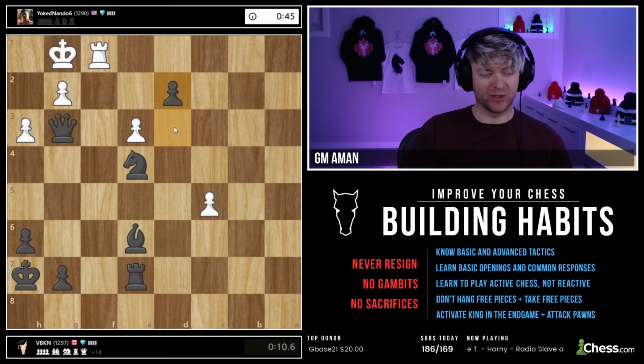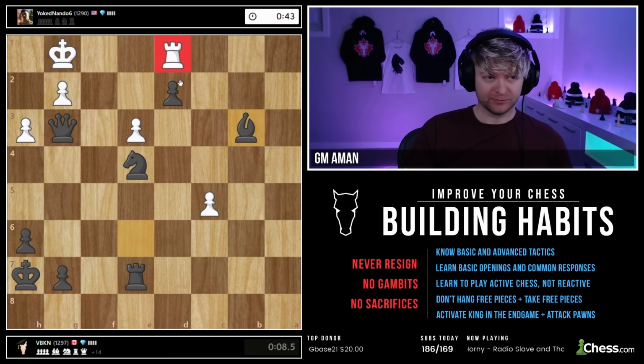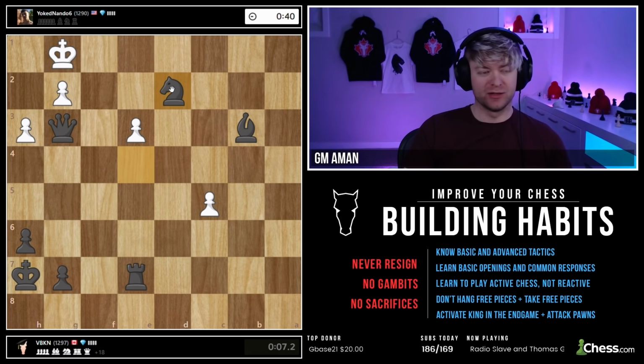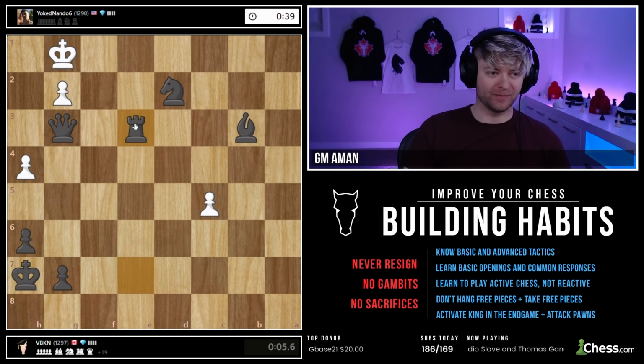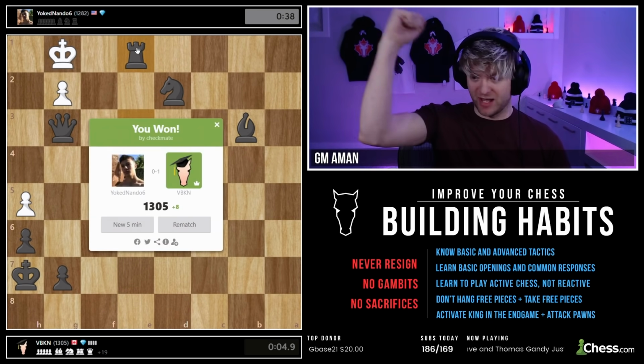Guys, we got him. We're going all the way here. Okay, we want to control that square. Push that pawn. Oh, we got him, boys. Yoked Nando is going down. Yep, there's no chance. We took him down.